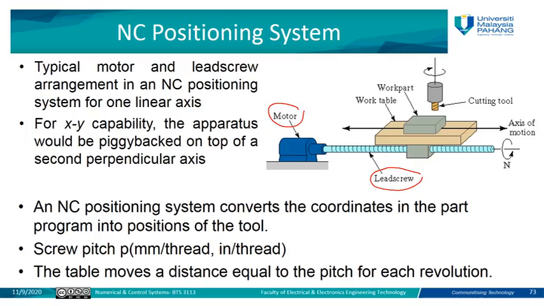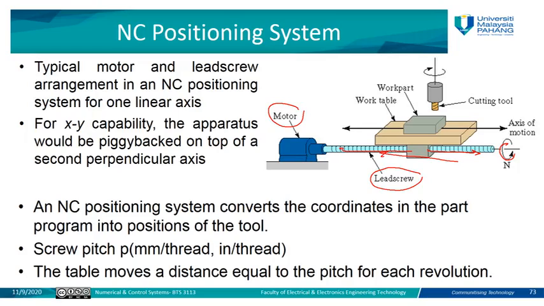So if we have an axis of motion, this is the rotation, for example, of the lead screw, and this rotation also will result in the movement of the work table, either to this side, for example, or to that side, depending. That means the lead screw is responsible for converting the rotational movement into linear movement. So the rotational movement generated by the servo motor or stepper motor will be converted into axial movement along this axis, either, for example, away from the part, close to the part, away from the spindle, close to the spindle, and so on.